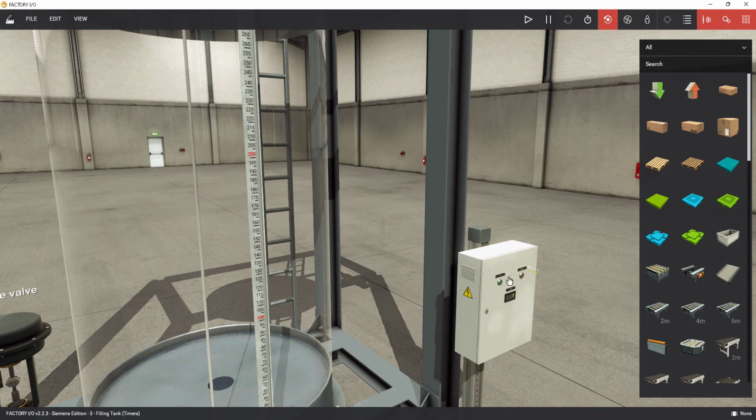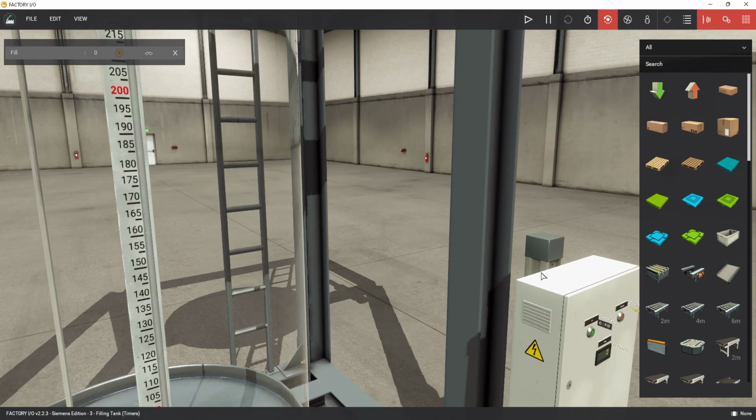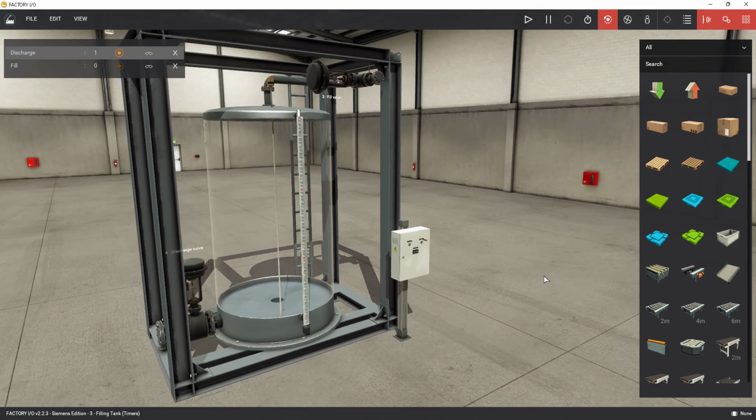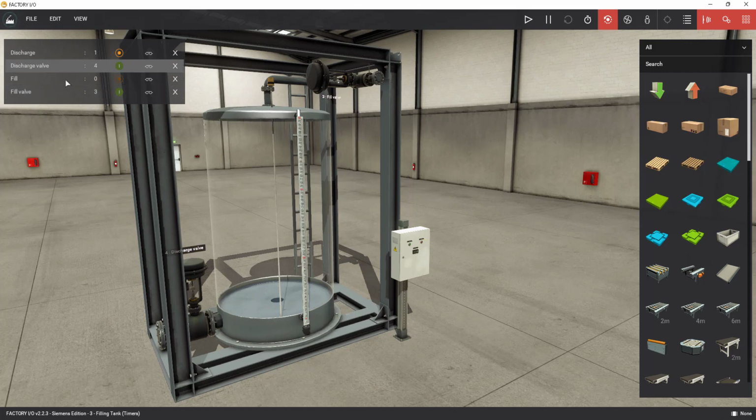Here is a green button, so press on the tag of the green fill button, and this red button is discharge. These two are our inputs. We have two actuators. The first one is the fill valve, click on this, and the second one is the discharge valve. So these four elements are our programming content for this demonstration.